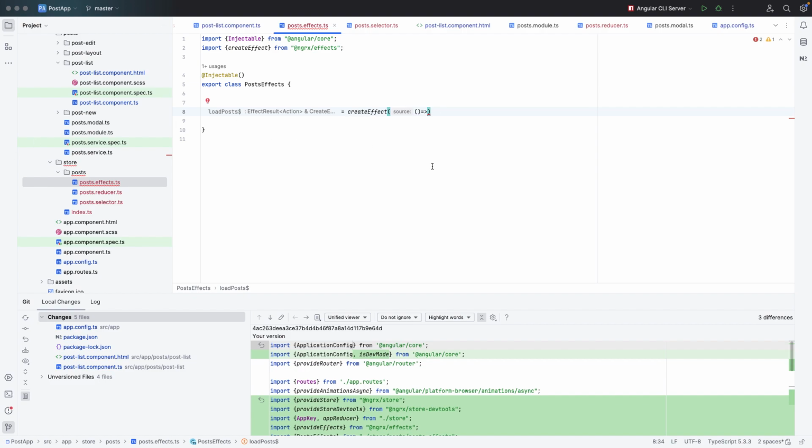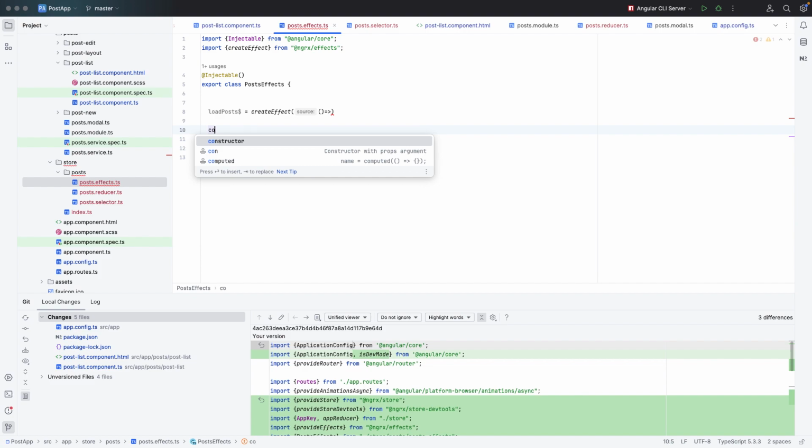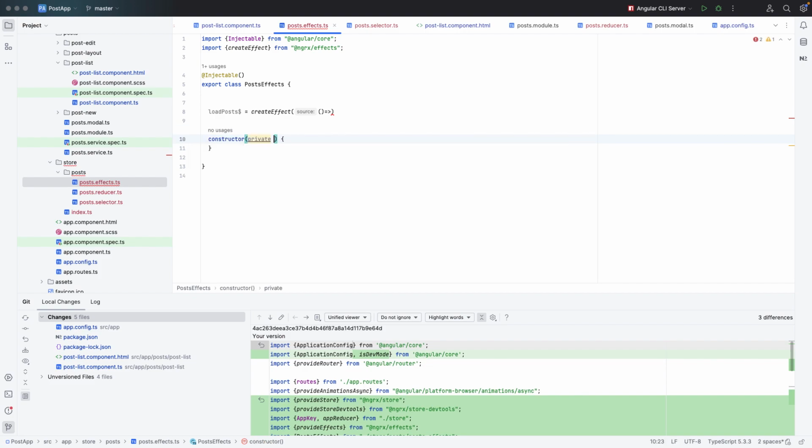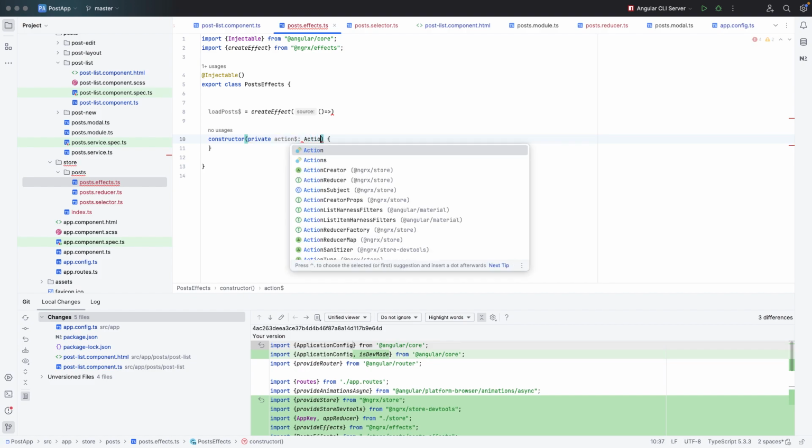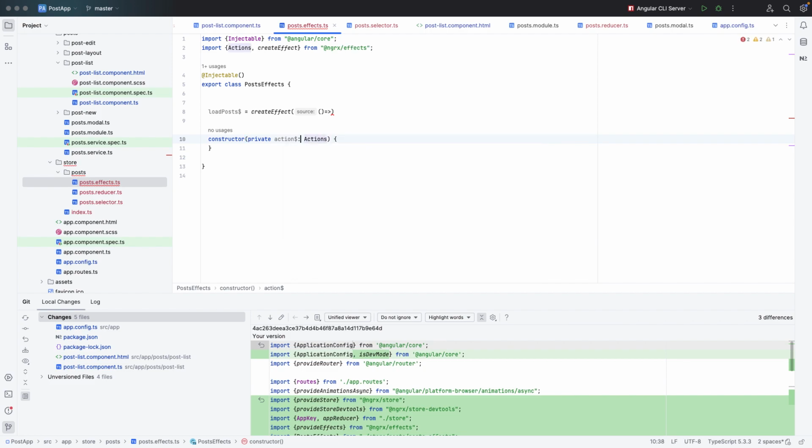First thing is we need the action. We don't have the action here yet, so I'm going to use the constructor with a private actions, and we say this.actions.